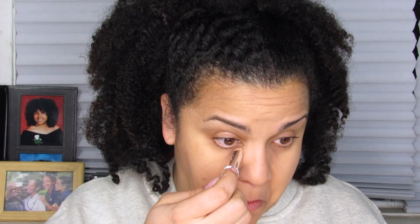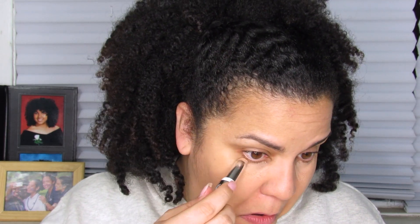Now I'm going to move on to the second step in my natural look, and that is the concealer. It's just a stick, and in the middle — I don't know if you can see that white dot — that's actually extra hydration, like lotion in the middle of your concealer, which is pretty cool. So I'm going to go ahead and apply this right here, and it is super smooth — it goes on like butter. I do sometimes have dark circles under my eyes, so this is great because it really helps me. I'm going to use a beauty blender to blend this in, then use a brush to make sure everything blends in.